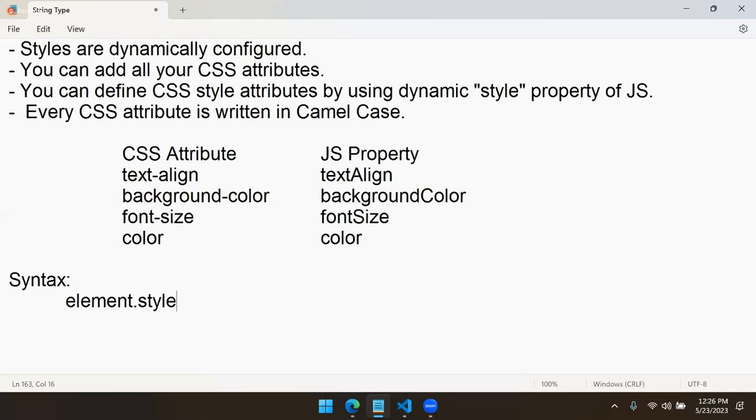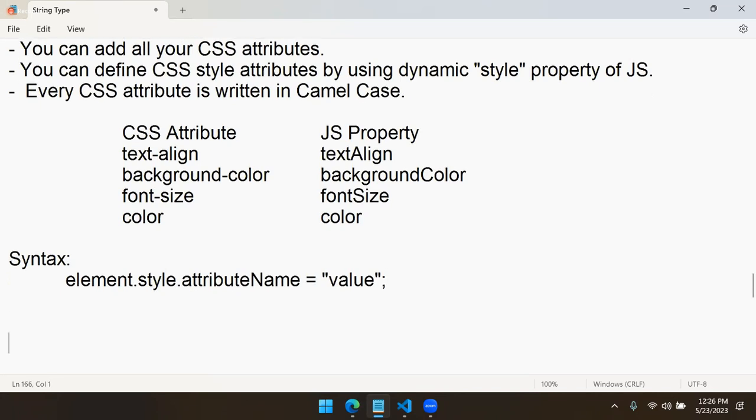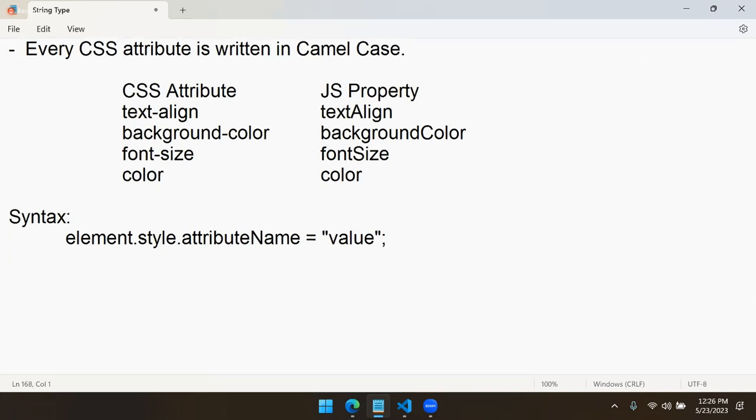Element dot style dot attribute name is equal to value. Like this we have to define. So, element, style, attribute name and value. That is the style attribute.